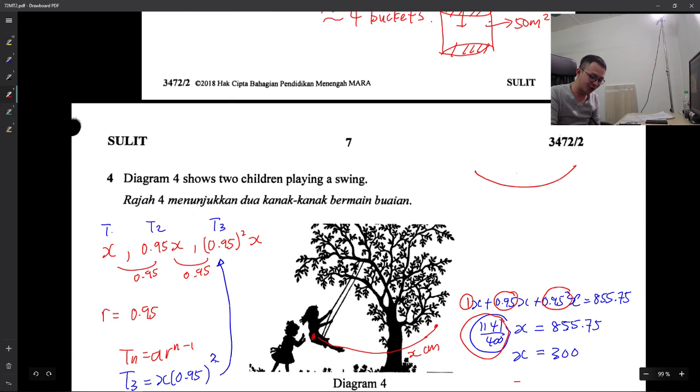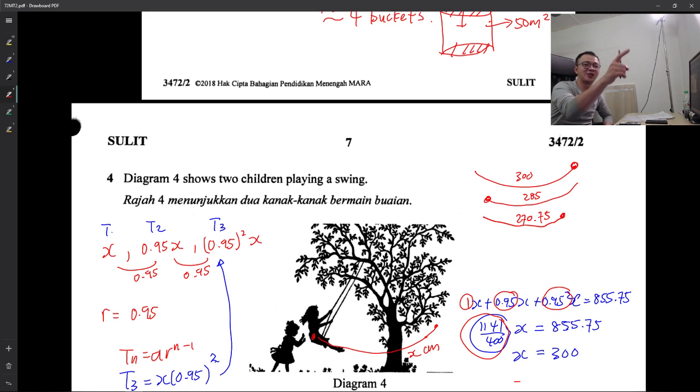First swing is 300. Then you add here, right? Then from here you swing back. The distance actually is minus 5%. So I times 0.95. This is 285. Then you will go into here, right? So I erase this dot. Then from here you will swing back. You stop here. It's minus 5% again. So it should be something like 270.75. Okay, this is what happened. So that means the first swing is 300. Then he comes back minus 5%. Then he continues minus 5%, continues minus 5% until it stops.